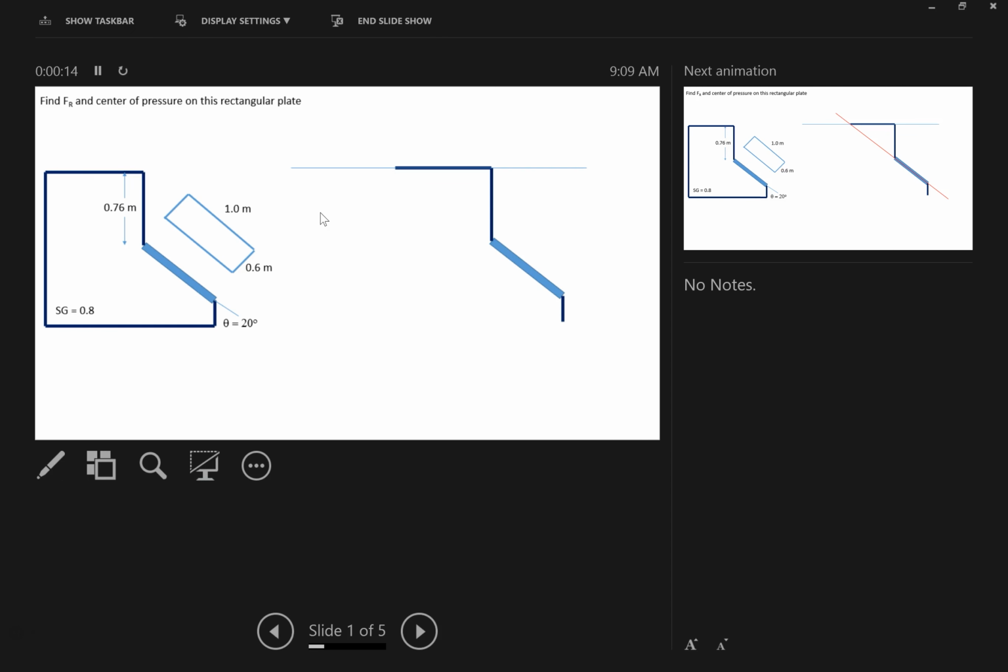Okay? So here we're going to find F_R and the center of pressure on this rectangular plate right here. So this is a container, and say there's a window here, and we're going to fill it with water, or this actually isn't water, right? It's something different because it has an SG different than 1. Sure, mercury, whatever you want, doesn't matter. But in here we have a liquid. And we want to find the resultant force of the liquid, the static force, due to that on this window.